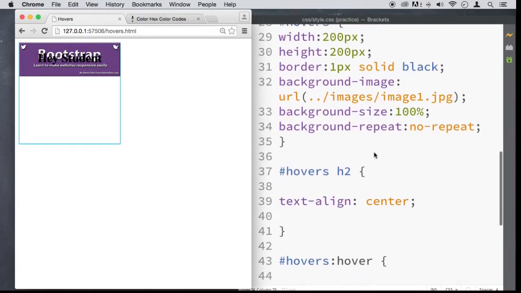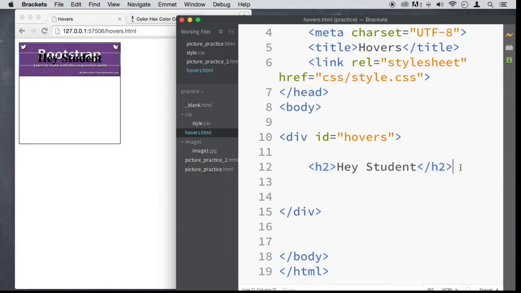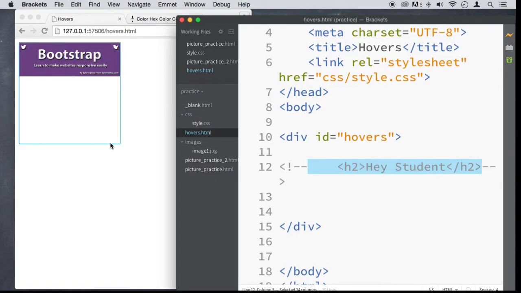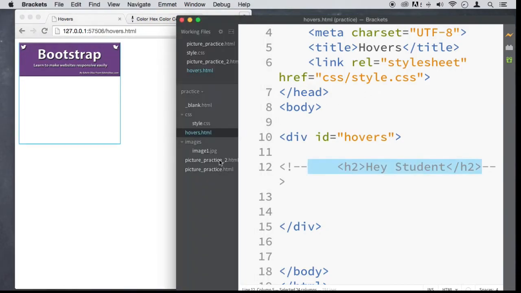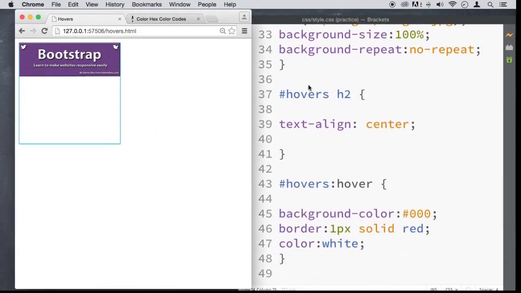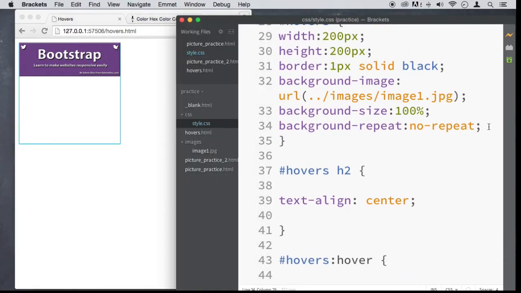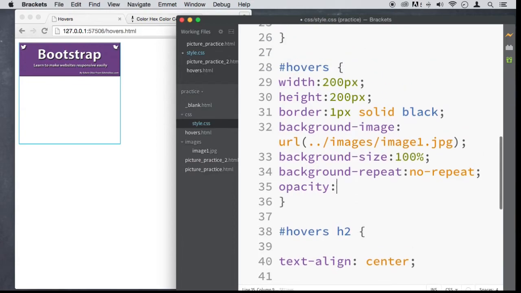All right, so now we could get that text out of there if we wanted to, so that it doesn't look as bad as it does right now. Let's just comment this out for now. And now we have that image inside there via CSS, and it's taking 100% of that. Let's go back to it, and let's do something that I wanted to do, is that we can change the opacity of this whole thing. And opacity, I'm trying to put as much information in your brain as possible, so that way you can have an idea.